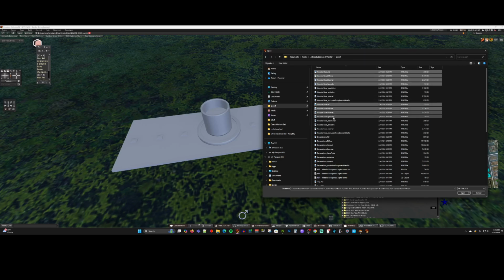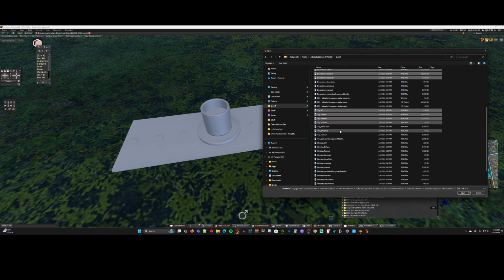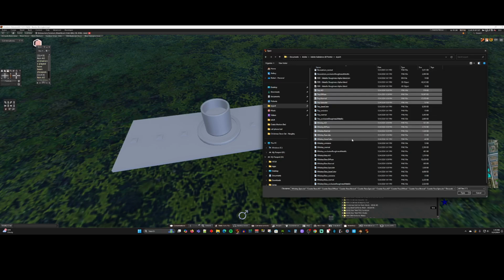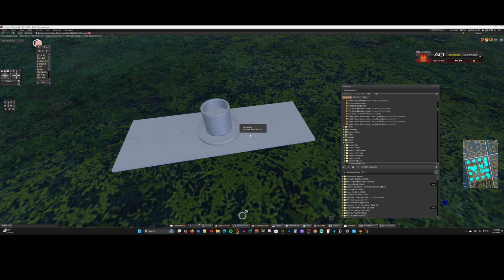So 1, 2, 3, 4, 1, 2, 3, 4, 1, 2, 3, 4. There's not an easy way to do this for Blend Phong. 1, 2, 3, 4. Okay, that's all of the ones I need. Hit open and upload them. And then it's doing its business. What I'm going to do first is I'm going to apply the AOs to this so you can see what it looks like. Normally when you see a mesh model in Second Life, it has an AO applied to it, so it looks white with shadows, right? Right now it doesn't look like that at all.